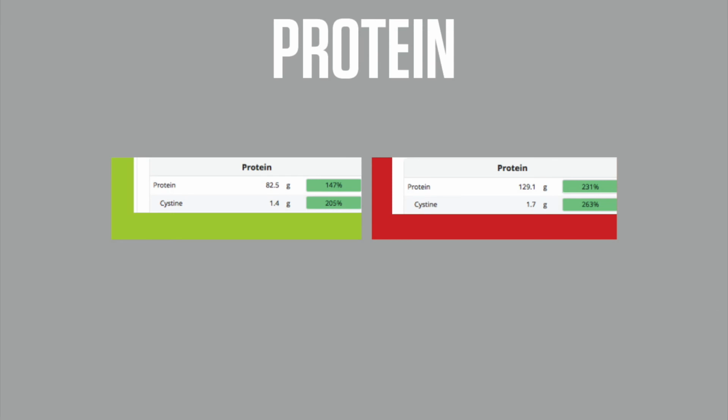Finally, protein, another big one. Big question that gets asked: where do you get your protein from? Clearly, plant-based sources provide adequate amounts of protein. My target, even trying to gain muscle and weight, is 80 grams, and I'm hitting that comfortably on a plant-based diet. So that completes the comparison, the meat versus the vegan. I hope you enjoyed that.